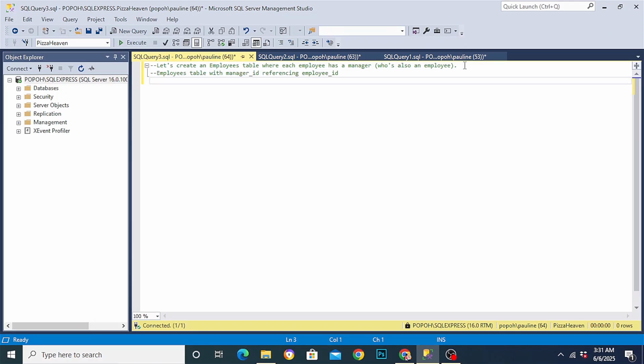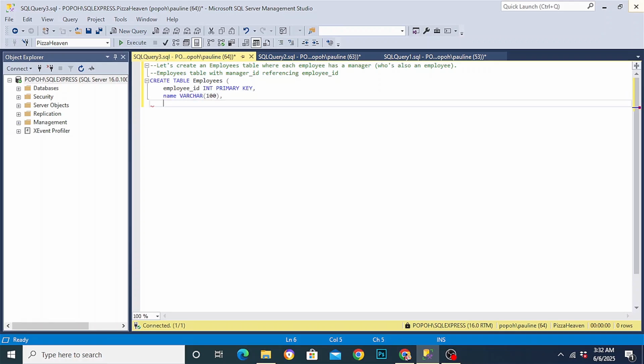We'll write CREATE TABLE, and we are creating the employees table. In this table, it has columns. The first column will be the employee ID, and since it's a number, its data type will be an integer represented by INT. And this will be the primary key of the table. Next column, we have the name. Since it's text, the data type will be a VARCHAR, and I don't want it to have more than 100 characters.